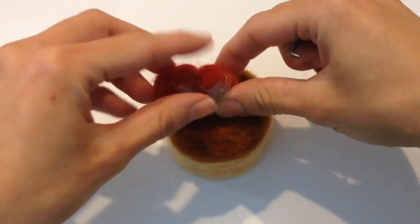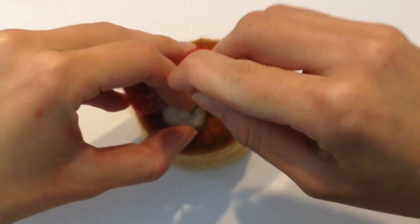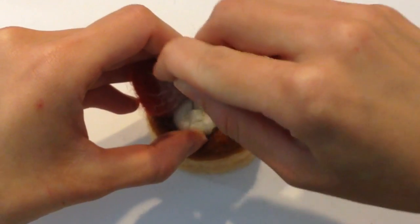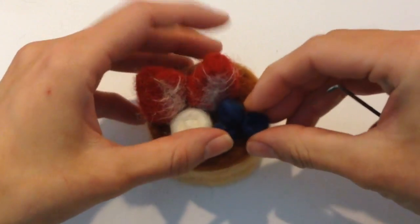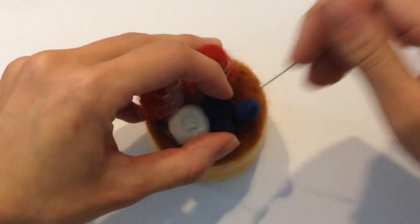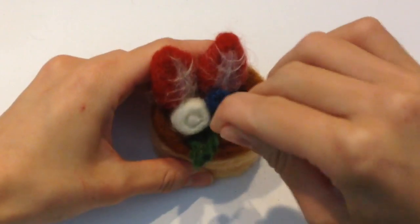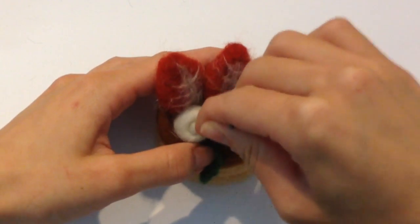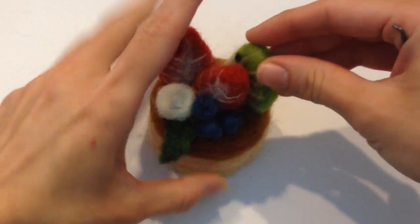Here's the fun part — you just put everything onto your fruit cup the way you want it to be. Before I needle felted all of my pieces down, I positioned them on the top so I get a general feel of where everything was going to go. I placed the frosting on the corner, I placed three blueberries on the side, and once you added your decorative leaf, your kiwi, and your straw cookie, your fruit pudding is pretty much all done.